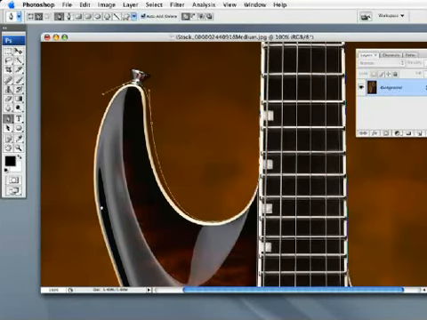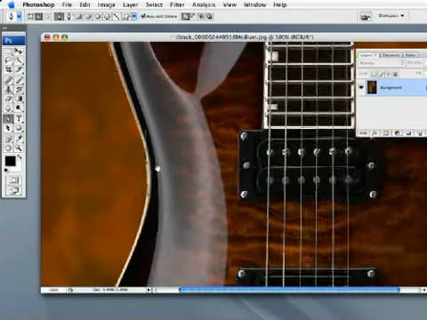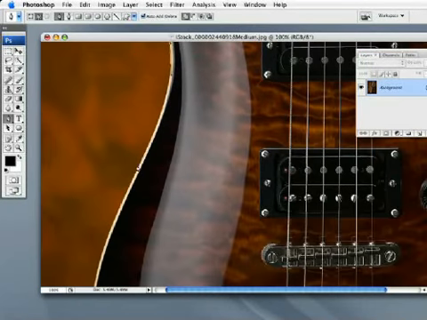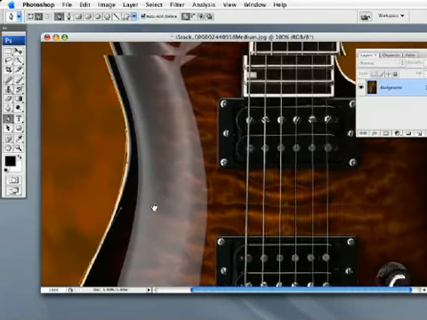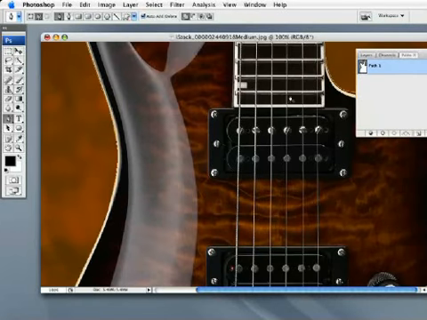I'm just going to draw this initial path, and I'm not paying too close attention to how close I am to this guitar because it's a vector path. I can go in and really accurately modify it after I've drawn it. So you can see I'm just clicking and dragging and pulling out these handles and going right around the curve of this guitar. Now for the sake of time, I have already finished this path right here.